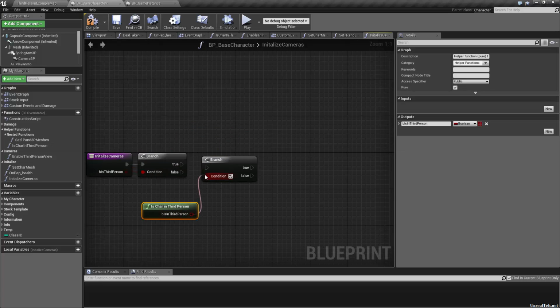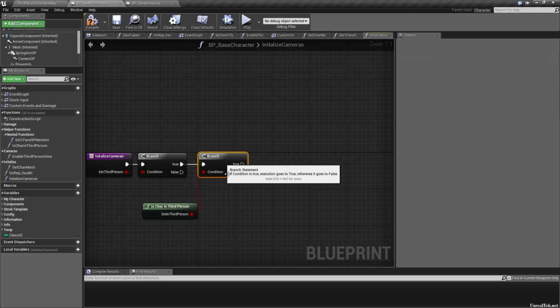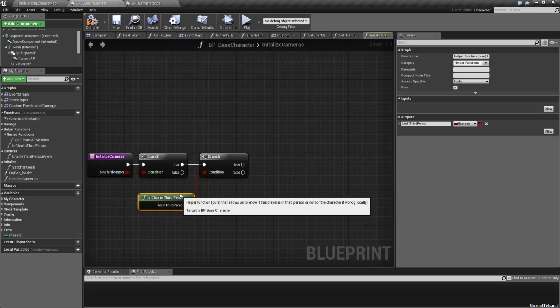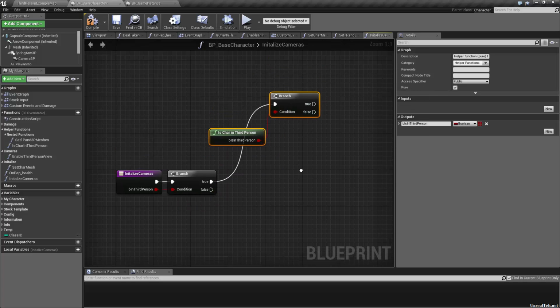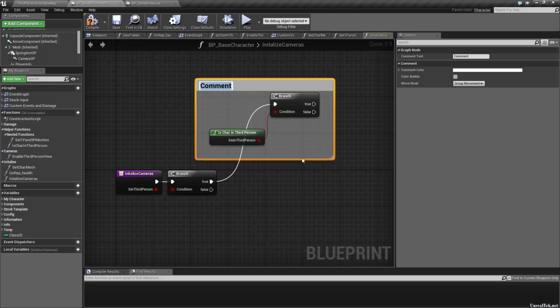Just double redundancy. So if B in third person is set to true, then we go to a branch, is character in third person. So double check we are indeed wanting to be in 3P, and set to be in 3P.